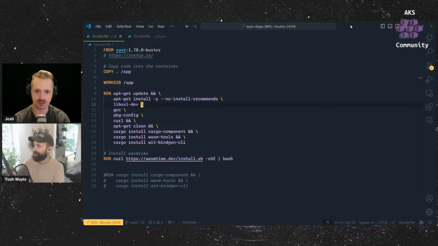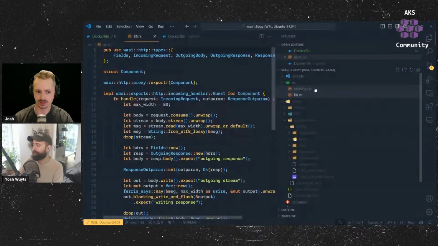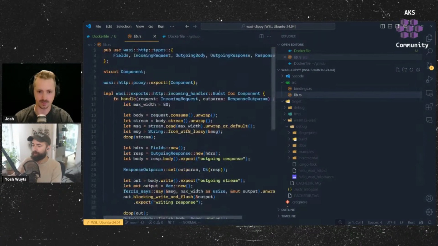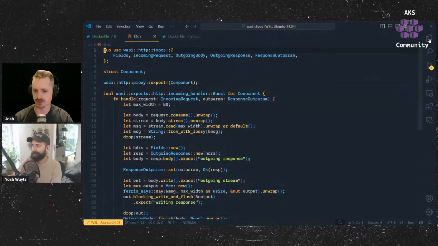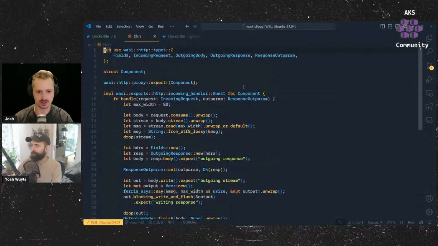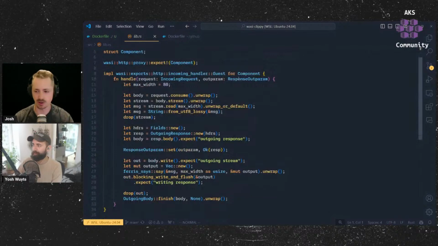Yeah. So let's step back a little. What we did previously is we were just setting up an Ubuntu environment to be able to run a WebAssembly component from a demo that you had created, which is over here in source bindings. That was a WebAssembly component that exposed an HTTP endpoint that we could hit, and then it displays some clipboard. So that was the demo that we did.